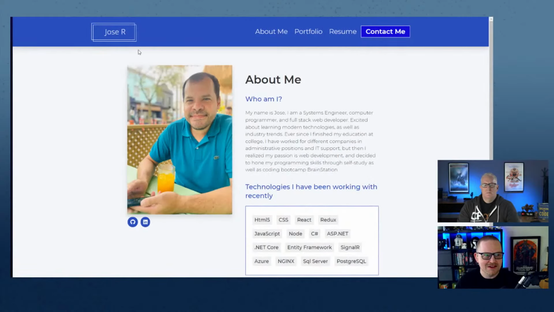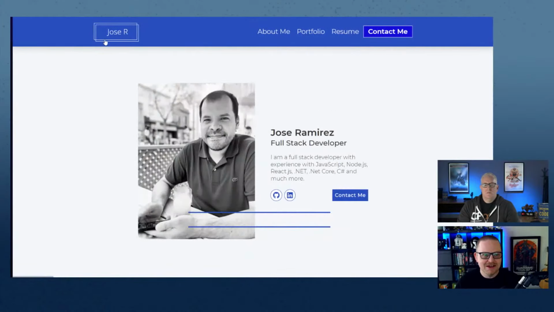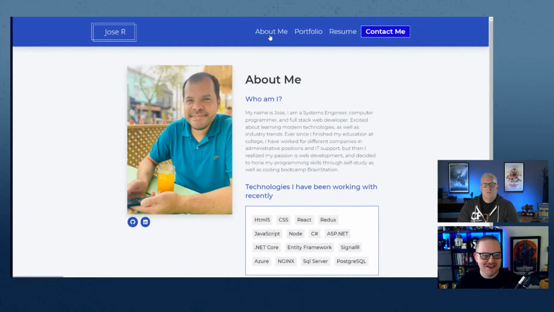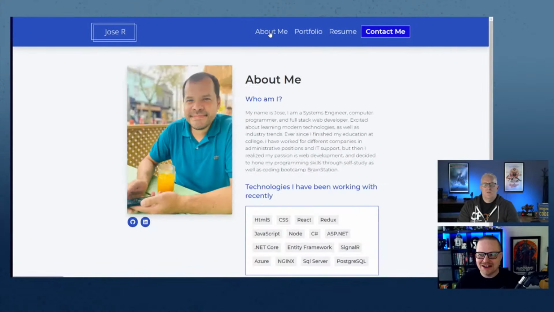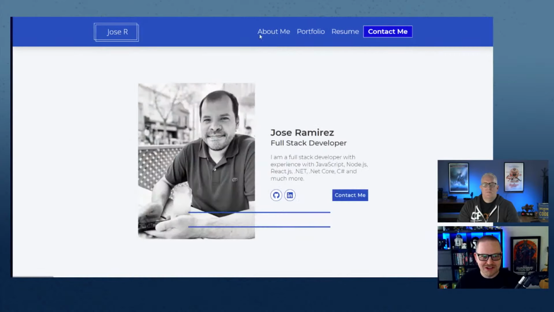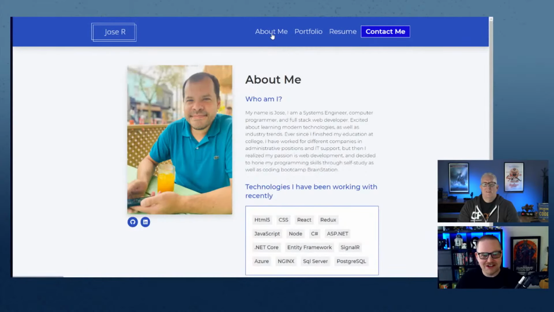So if we go to the About Me, here's what I'll say when I first click the About Me. The juxtaposition between this and this is weird. It's a strange click. When I click it, the picture becomes color and moves. It just feels weird. There's something about that. So what's happening is the spacing. The vertical spacing's different, so there's a different pad or different margin in this container that's on the second page versus the other one, and so you've got to match those up. Otherwise it just feels weird.